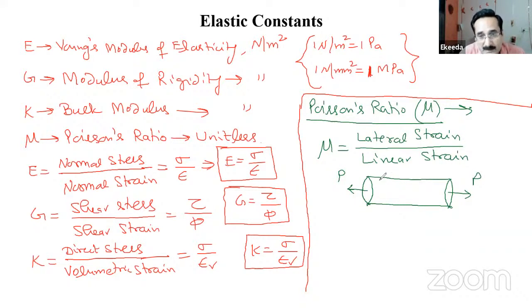So there will be increase in length of this bar, this specimen. Along with the increase in length, there is decrease in dia. I am showing the increase in length with dotted line. There is some increase in length, as well as there is also decrease in dia. Diameter is decreased, right? So length is increasing and dia is decreasing.